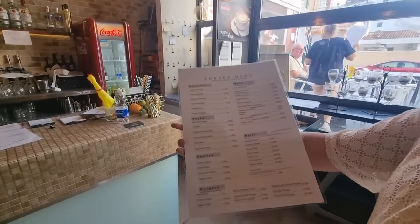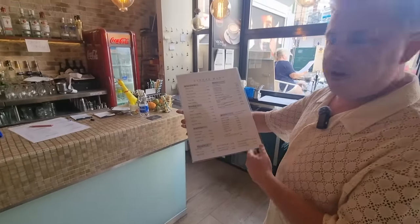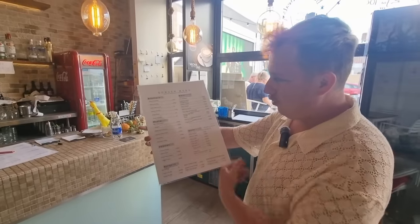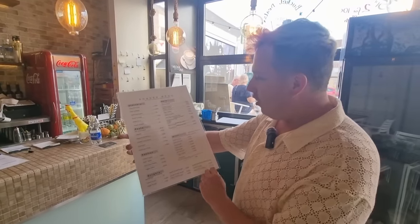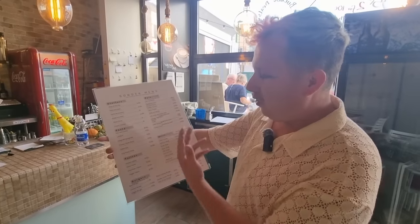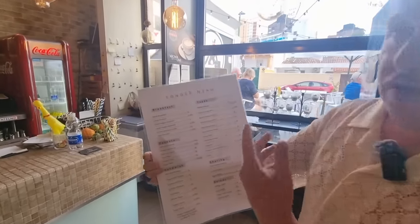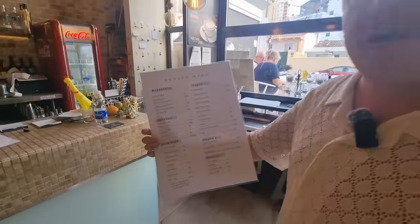Let's take a look at the menu. But they've also got a little bit of a Spanish influence, and they do a little bit of tapas sharing boards. You've got your bread and aioli, garlic mushrooms. They do a roast dinner as well, 3 courses for a tenner on a Sunday. And you've got your likes of liver and bacon, hunter's chicken. But like I said, one of my favourite things about Sonder is the Parmo chicken. I love it. And they do a hot and spicy one as well, which is brilliant.